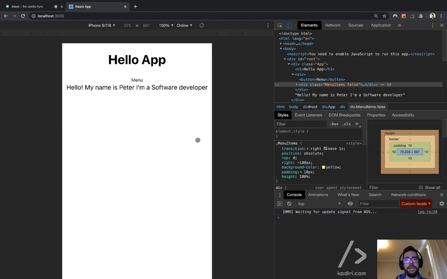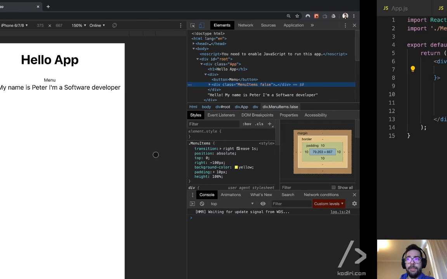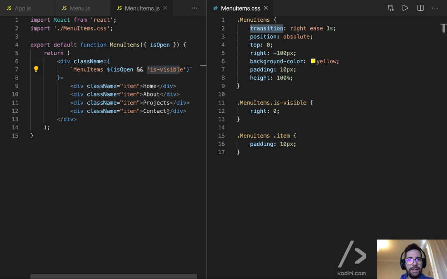That's a really good point, Panos. From a performance point of view, that's not very efficient. What's the point of keeping the menu alive on the right hand side if it's not visible? Because the menu is still consuming resources of the browser, right? It's still there. It's just hidden. So you're right. The problem with this approach will be the performance. So that's a problem. How can you deal with the problem?